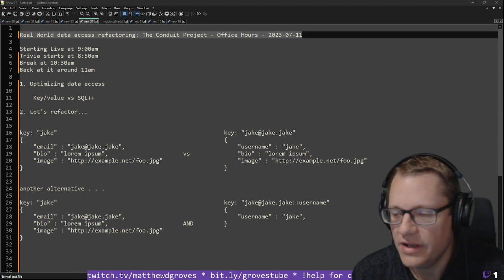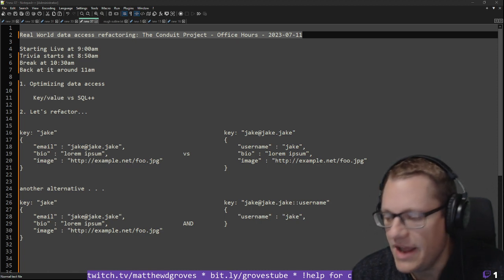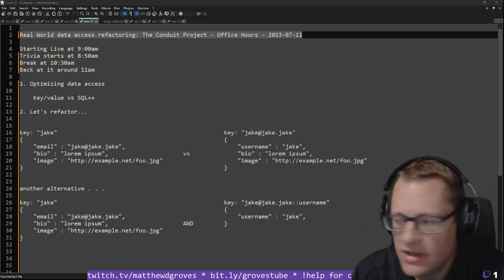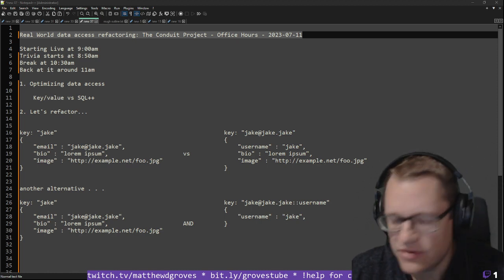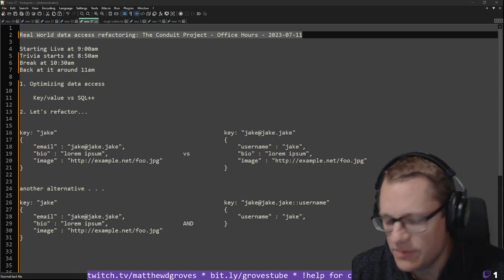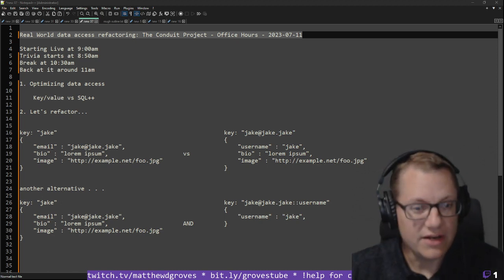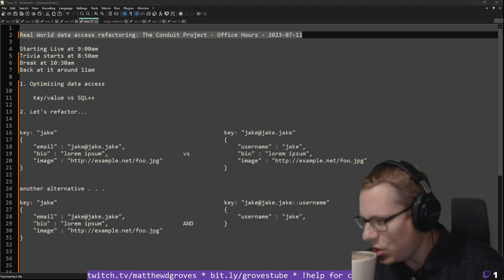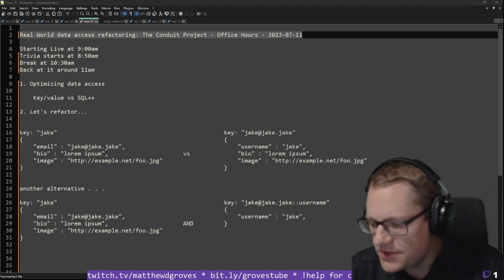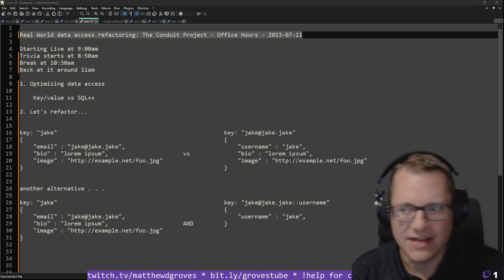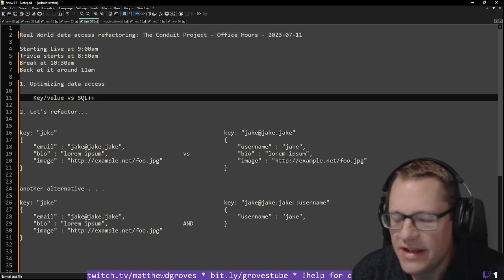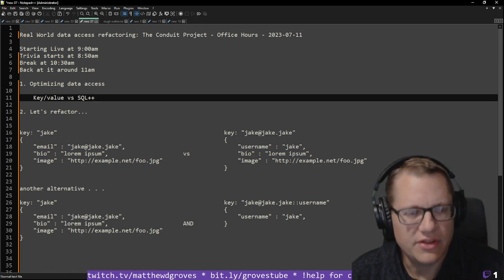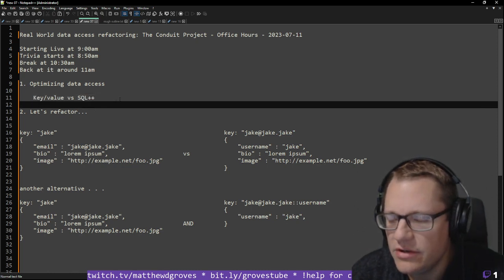And I want to focus on Couchbase here today and some of the decisions I have to make in order to make this project function efficiently and be able to handle a real-world workload, which, by the way, is something we might actually touch on later in this project. Might bring in somebody to help us do some load testing on this project to see if we need to make any further changes, especially in the data modeling area. But what I want to focus on today, something I've been discussing off and on over the course of the whole series, is the idea of key value versus SQL++.